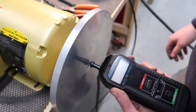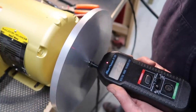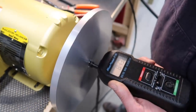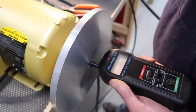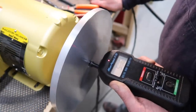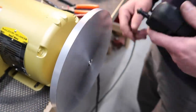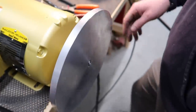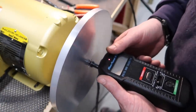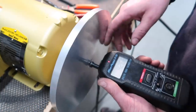I want to see how fast it's going, so I've got this little tachometer. Let's fire it up and see what RPM we have. Reading 1,775 to 1,826 RPM. I could use the photo tach mode with a stripe on the disc for more accuracy, but 1,800 RPM is plenty good. I don't see myself cranking this up much. Even at 320 RPM that's pretty quick when you're sanding — you don't want to go too crazy.